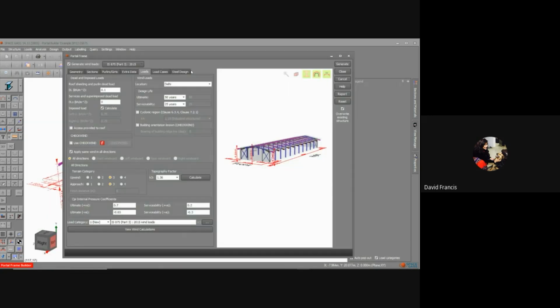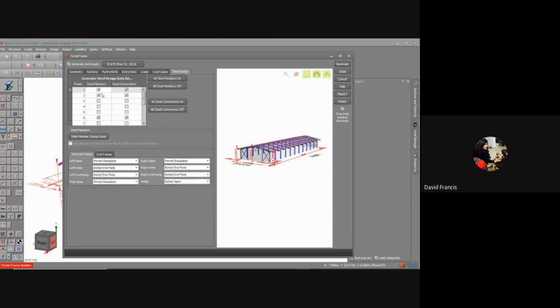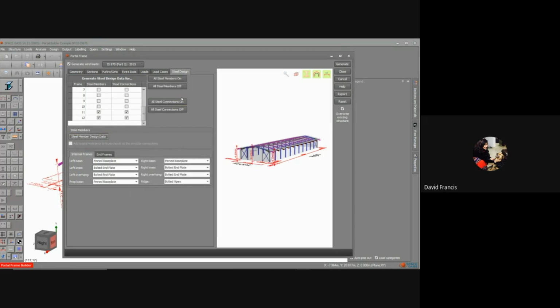I'll just close that. And then finally, the steel design inputs. That's what we're going to do after this afternoon's session, going through creating a small structure and designing it, but optimizing it. So the steel groups, bay 1 and 2 and bay 6, and then the last 2 bays are defined, and you can see the design data. It looks like this. And then also their connection types, which have been automatically based.